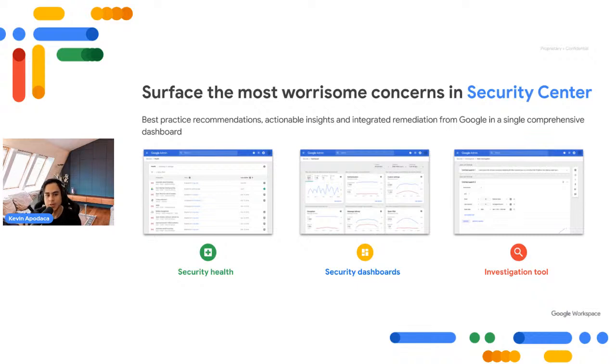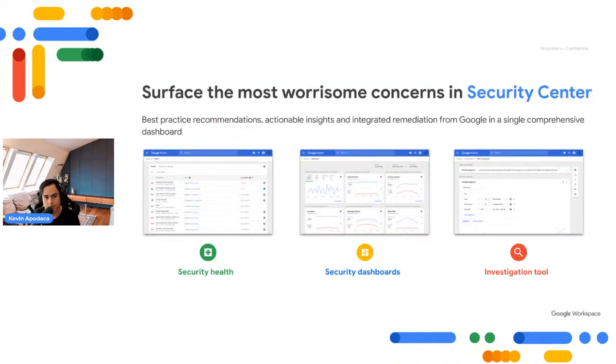And in order to actually track it down later, you leverage the investigation tool. This is kind of that discovery tool that's available for admins so that they can look through specific data logs: Gmail, Drive, Google Voice, user action, and so on and so forth. And they can look for specific attributes that they're interested in. Was an email deleted? Was something forwarded? Was something downloaded? Did a user fail a login? Those types of scenarios are where you can use the investigation tool to understand.